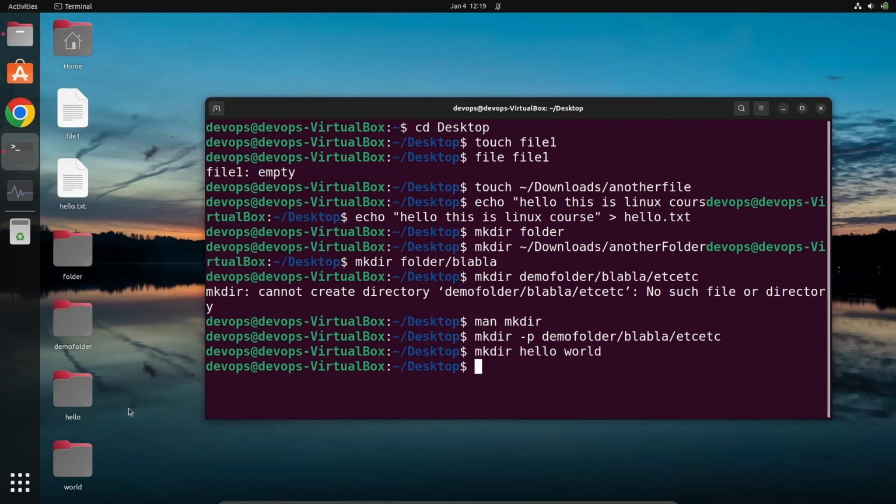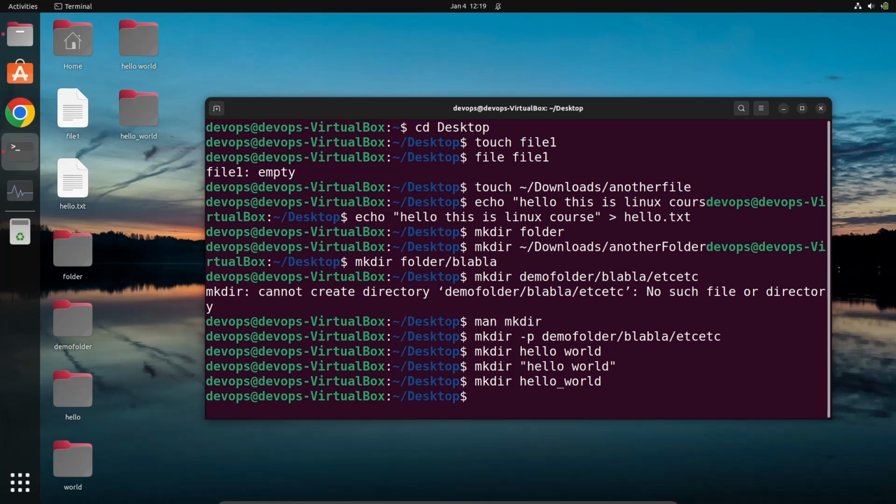So for creating one folder, either you can pass them in double quotes, and if I hit enter, it will get created, or the best practice is to use an underscore. So if I hit enter, it will get created.